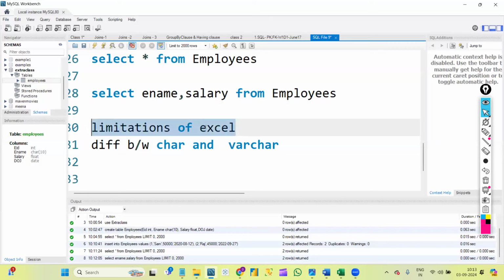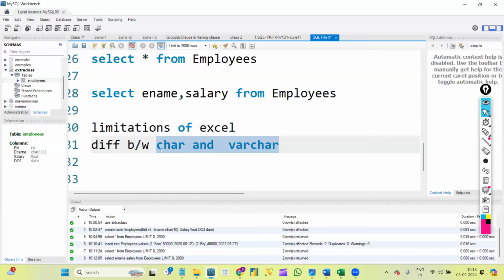Going forward, once you get registered, tomorrow or the day after, I will send you this link personally. If possible, try to watch that video, or else I will definitely cover it on some day going forward, because this is not a related concept. Till the end of the session, I can explain it any time. Okay, and how about char and varchar?